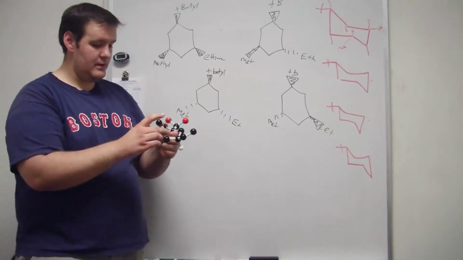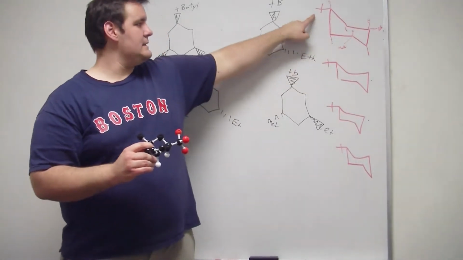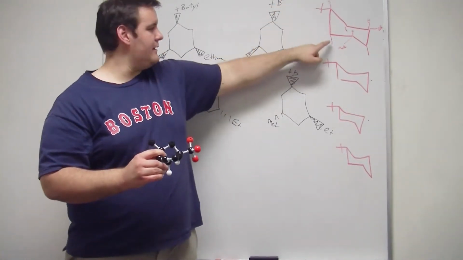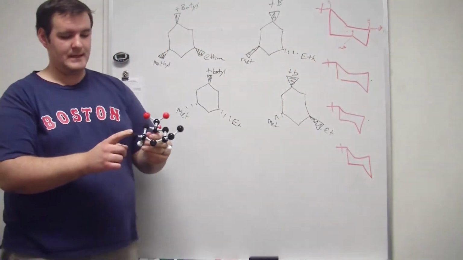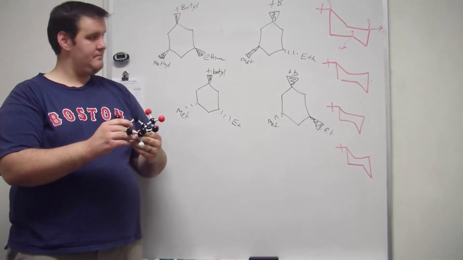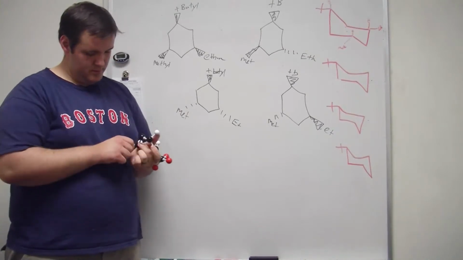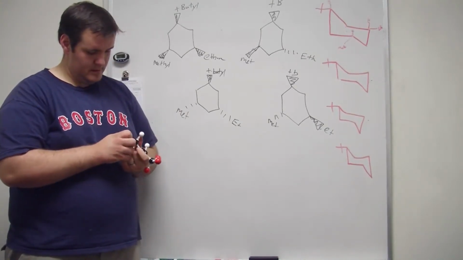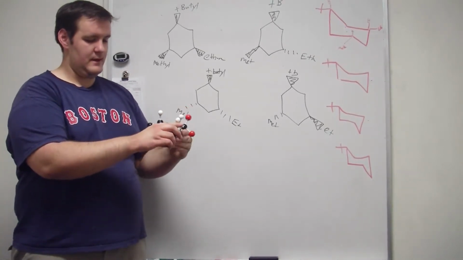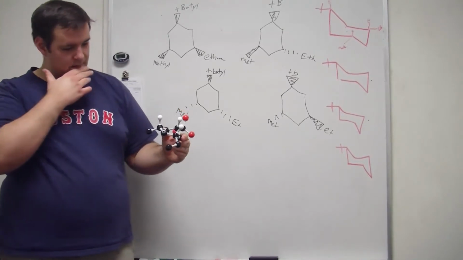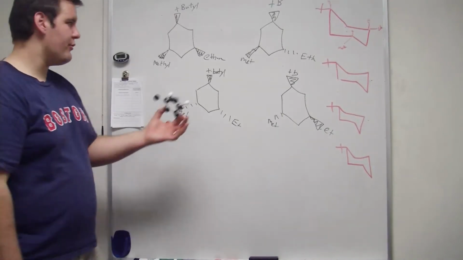Now the methyl, we know that if this is equatorial and it's down, because the hydrogen's up above it, this methyl is also down and it's equatorial. And then the ethyl is down equatorial. So they're all able to be in an equatorial position. So that's pretty stable. Most likely this is our right answer.